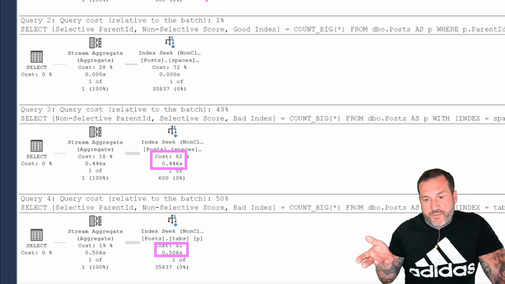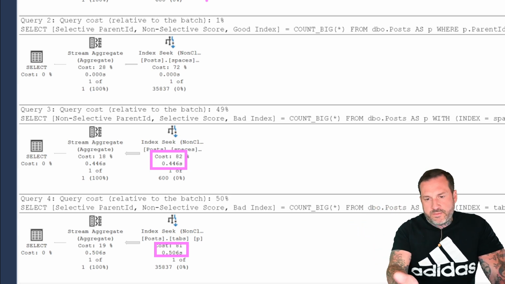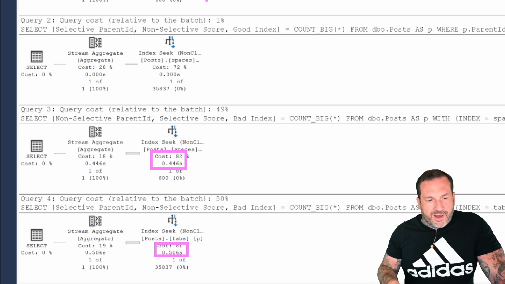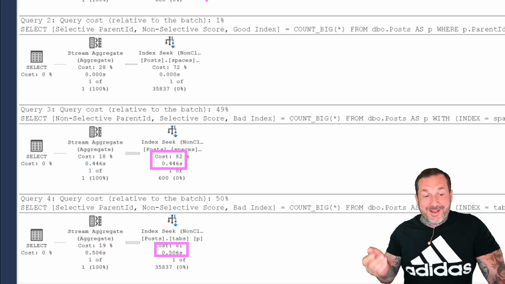Like this one wouldn't be tougher to tune. You need a better index for that. You switch the index order. One would be 0 seconds or I don't know. Maybe you whack the person who put in the wrong index hint on these queries over the head and then delete the index hint. They'd be fine.